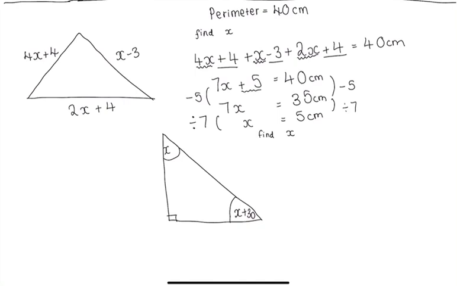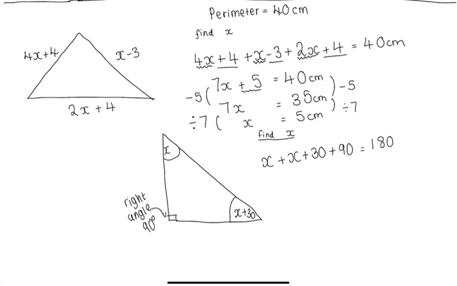Next we have this. Now it's got the angles in a triangle and it says here, find x. Now here, we need to be aware that the angles in a triangle add up to 180. So that means if I take this angle here, which is x, add on this angle here, which is x plus 30, and then add on my final angle, well, it's a square. Now you should be aware that a square means that it's a right angle, and a right angle is just 90 degrees. So we need to add on that final angle, which we know is 90. And that is going to be equal to 180.